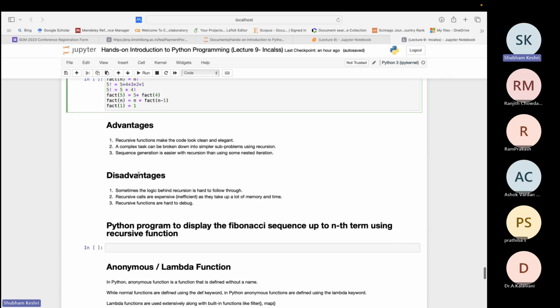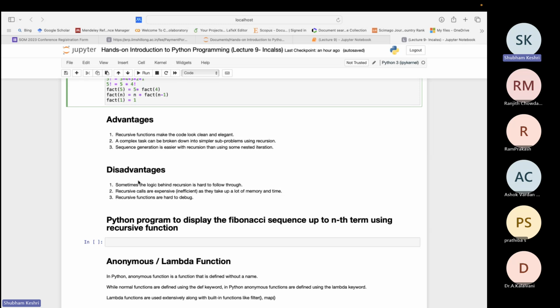So these are some of the advantages of recursion, but the biggest disadvantage of recursion is it is very difficult to understand a recursive program. Whenever you write a recursive program, and if you have some bug in it, you will face a lot of difficulty in solving that bug. Why? Because in normal code, the flow is sequential.